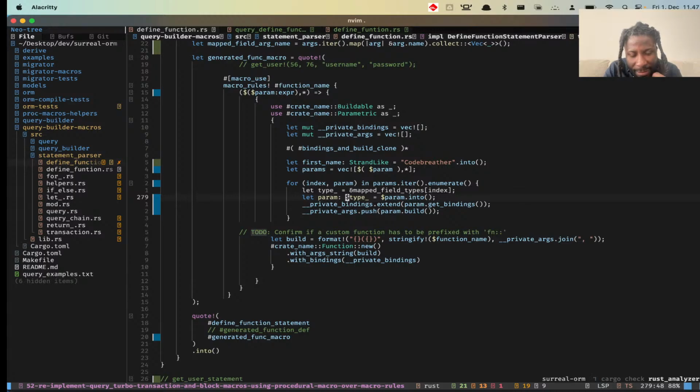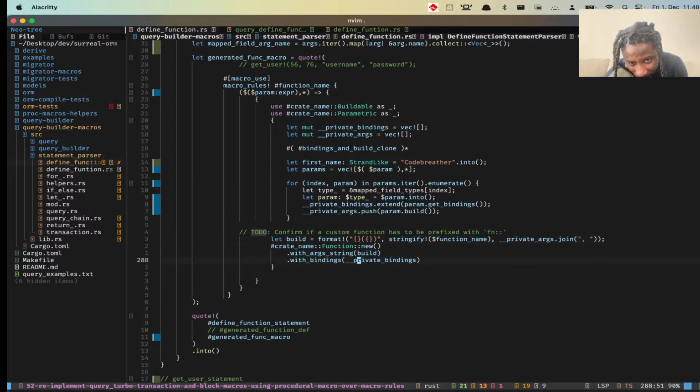Pass a type. Then extend that, and yeah, we get the function name and now the argument, and so on.